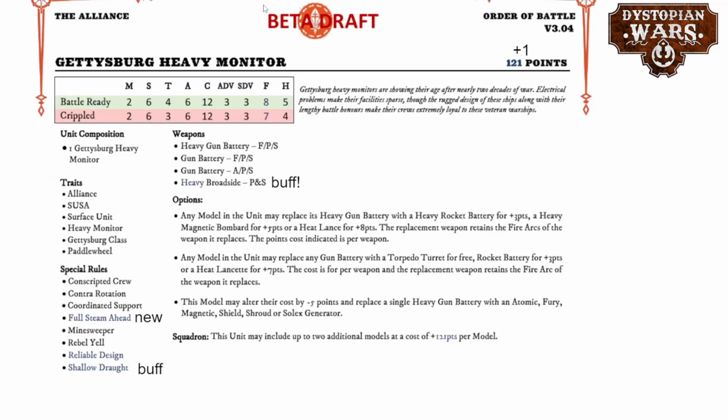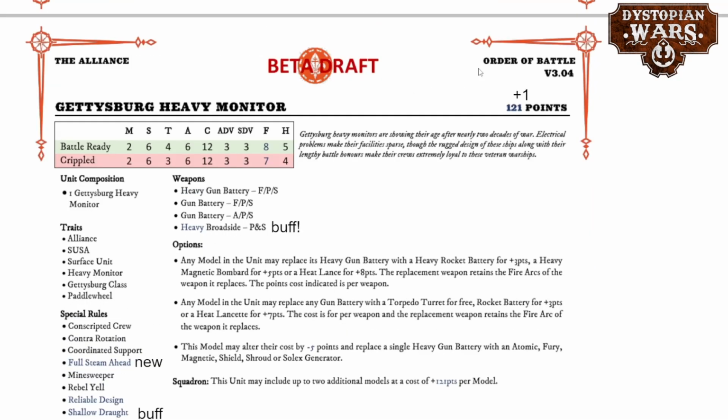The Gettysburg Heavy Monitor has seen quite a significant buff. First off, its points have gone up by 1 point, that's a thing, but it has now been upgraded to have heavy broadsides, which means that you can even start using broadsides at medium range, or closing range I should say, which stacks really nicely with the heavy gun battery. So if you want to have a central brawler, you now have one.